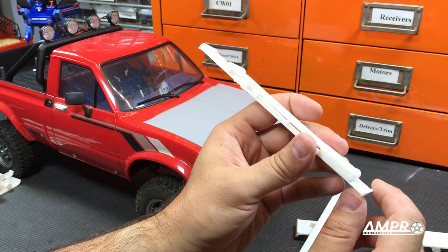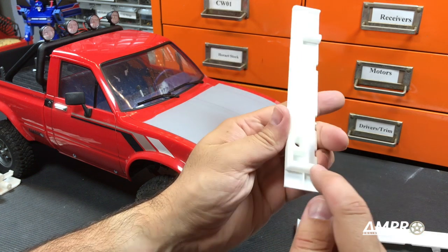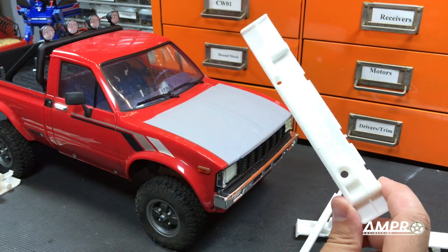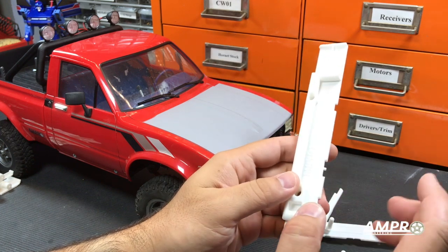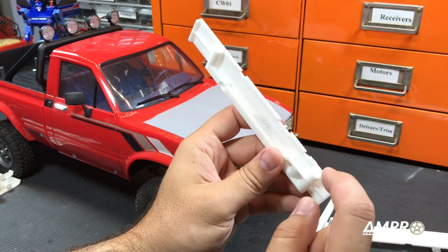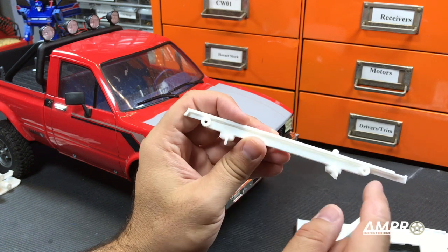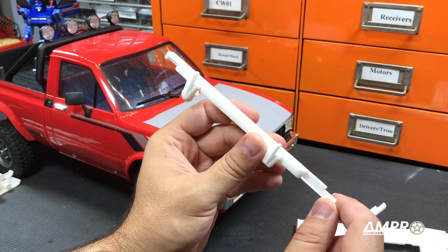You're going to want to use a 2.6 millimeter drill bit and then tap the entire thing with an M3 tap. The reason why you need to tap the entire thing is that the screw that goes into this is going to be part of the structural member of the body. So we're going to put a fairly long screw in here, and it's going to be way easier if you simply tap this ahead of time. On this side here, you'll also want to tap these two screws again with an M3 tap and pre-drill them with a 2.6 millimeter drill bit.